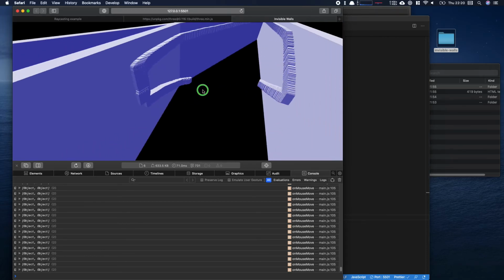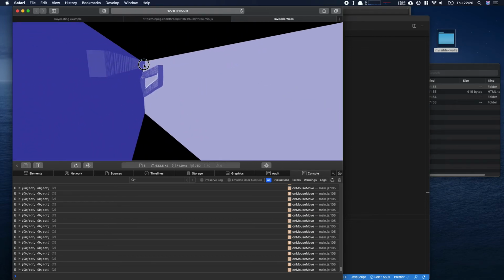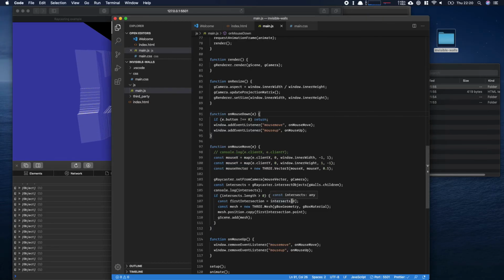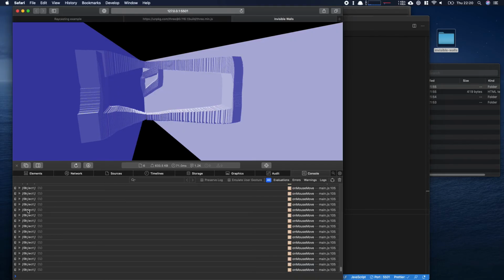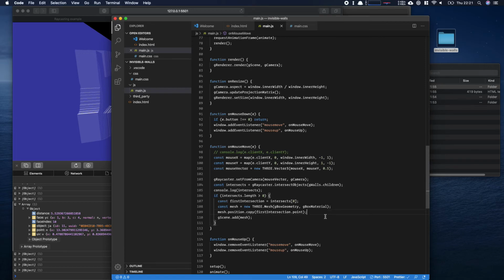One thing that you notice in the original thing that I showed you is that the sizes of these objects are actually different. Here you can see that they're going smaller and then bigger. So there's a last trick that I did here, and that trick is to use that intersection distance as well. The distance tells us how far away we are from the camera. That means if this distance is really large, then the object should be quite large, because it has to appear the same size as if the object is really near to us. So really near objects should be smaller in reference to far away objects. And that's really easy to do.